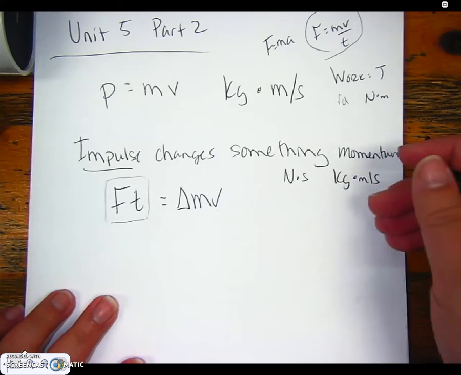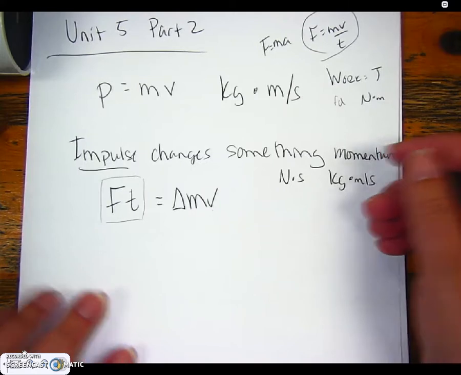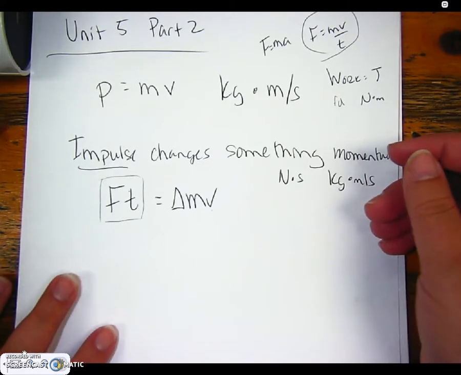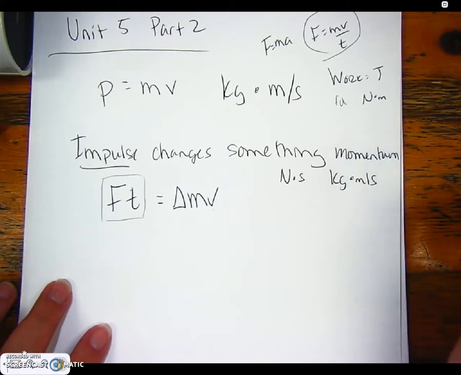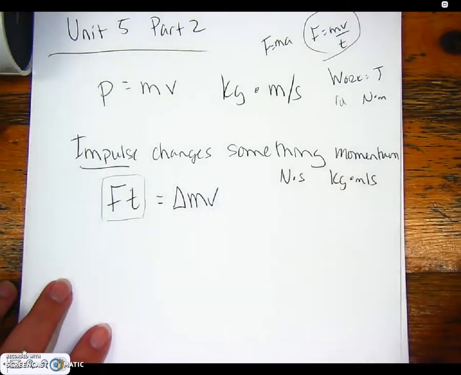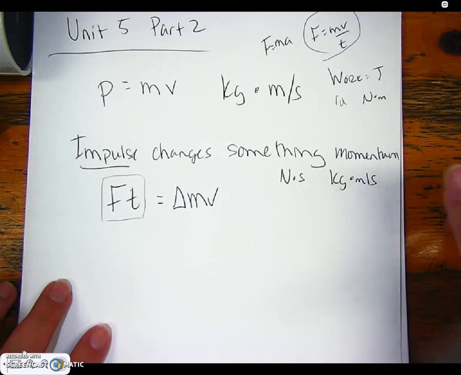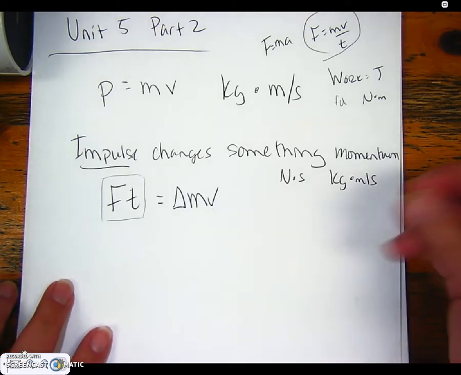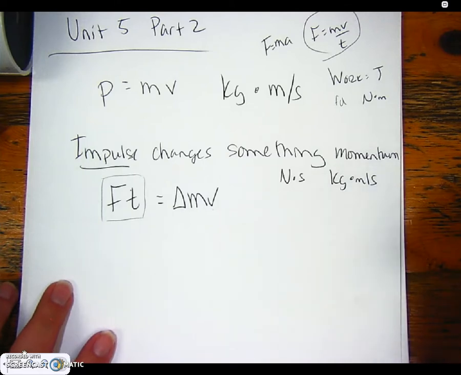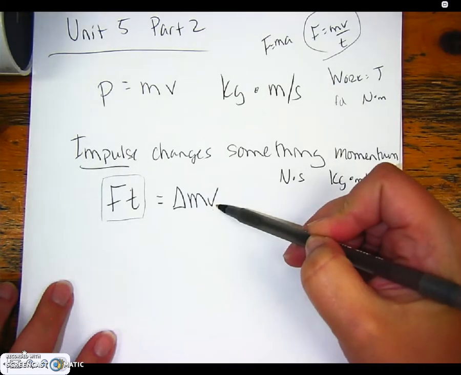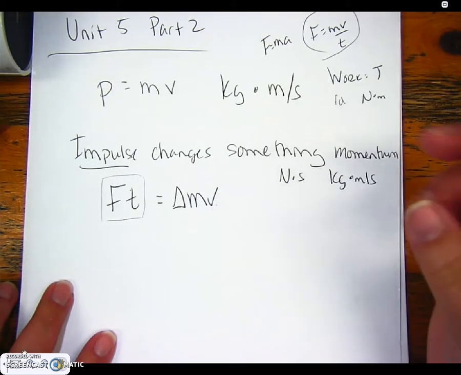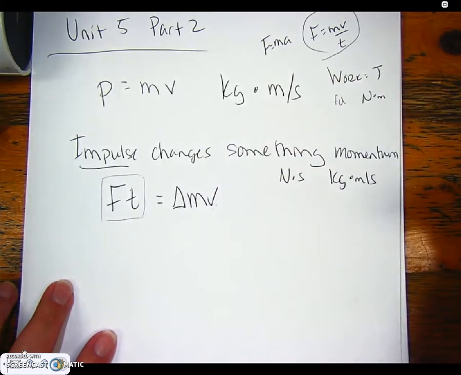So look at the idea of an egg. If you threw an egg against the wall, it would smash because all the force of the wall, in order to change the momentum of the egg, is being exerted instantaneously. Whereas if we threw that same egg and it hit something that had some sort of elasticity to it, like a sheet, then that force, instead of all happening at once, would be spread over the time period that it took for that object to move.